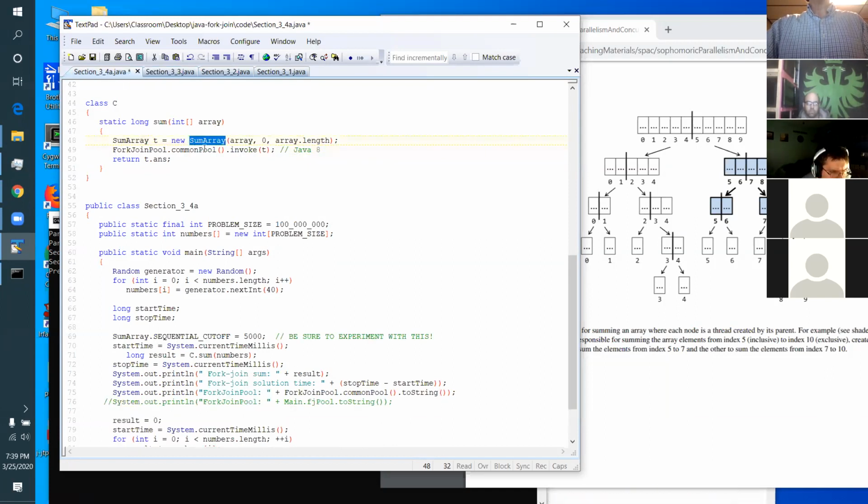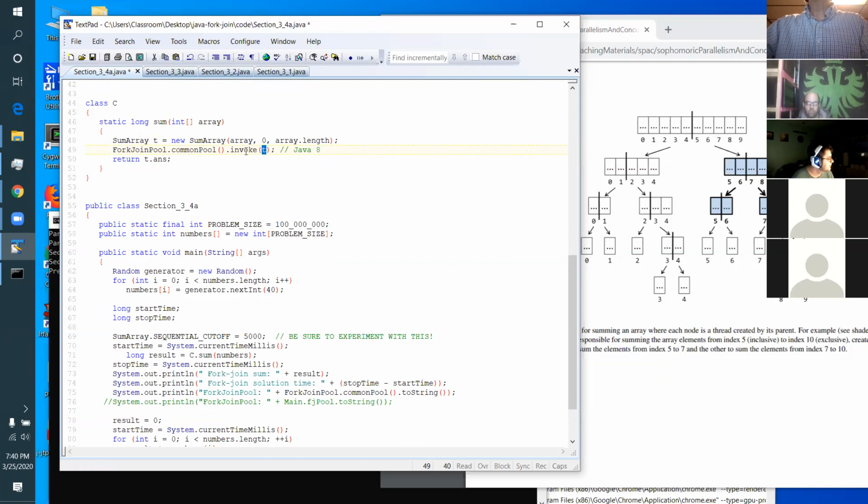Here you have to say, once you've created this guy that represents this task, now remember, invoke is, again, weird terminology. What does invoke really do? Starts a thread pool on the task that you hand it.